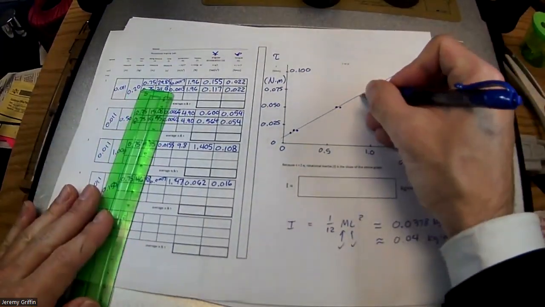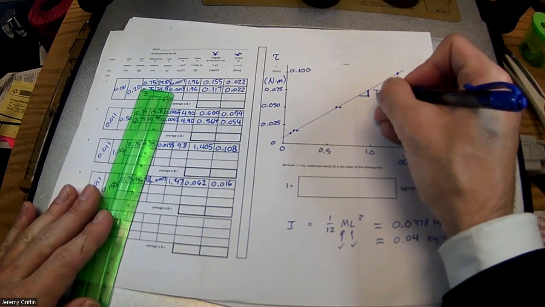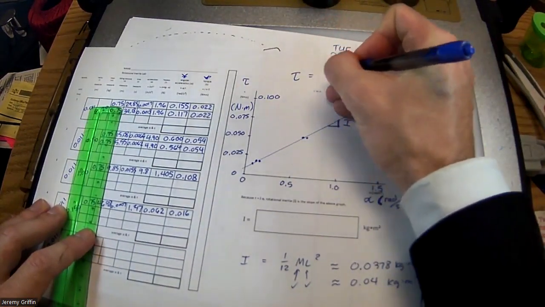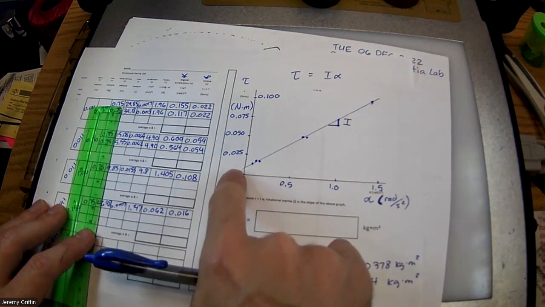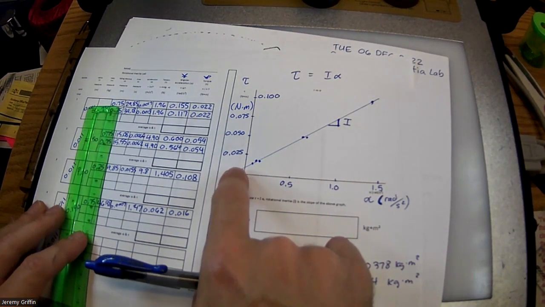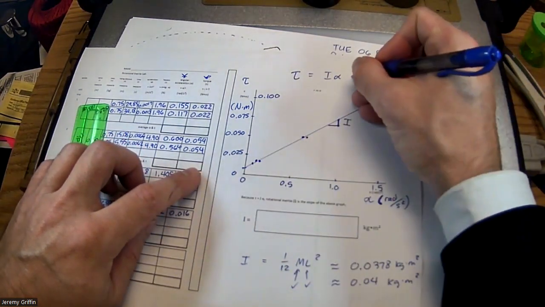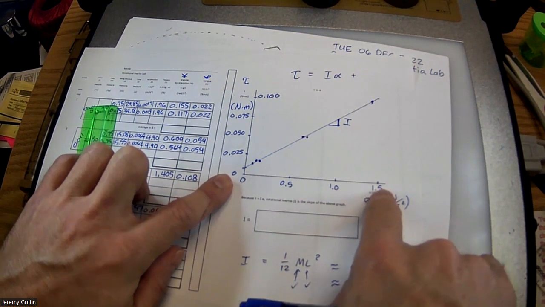And what's the slope of this line equal to? Or what physical value? Rotational inertia, I, because we got torque equals I alpha. You know what? Is there like a little bit of an intercept right here? Right? I think the intercept would actually matter in this case. I think it actually represents something. Plus something. Right? Okay. Let's think about what that could be.